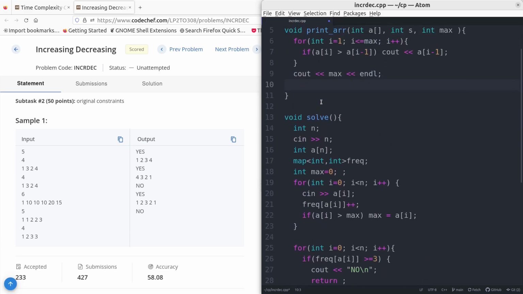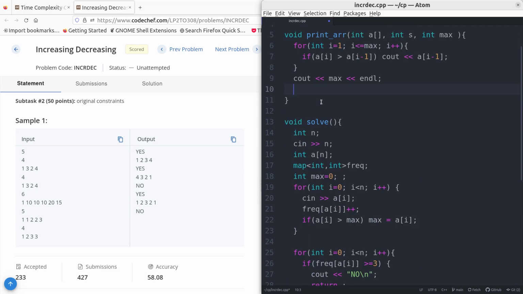We're able to say whether the array is possible or not, but we should be able to print that also. So let me think of a way to print the array. I thought of going until the max element. I guess the map method is proper. Thus the keys in the map will be sorted.